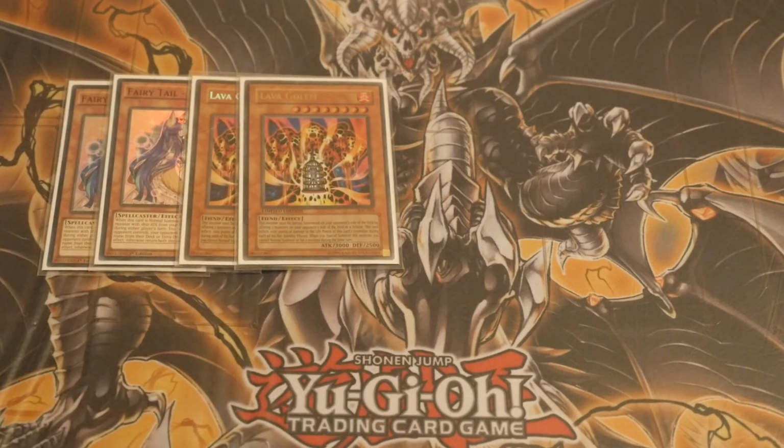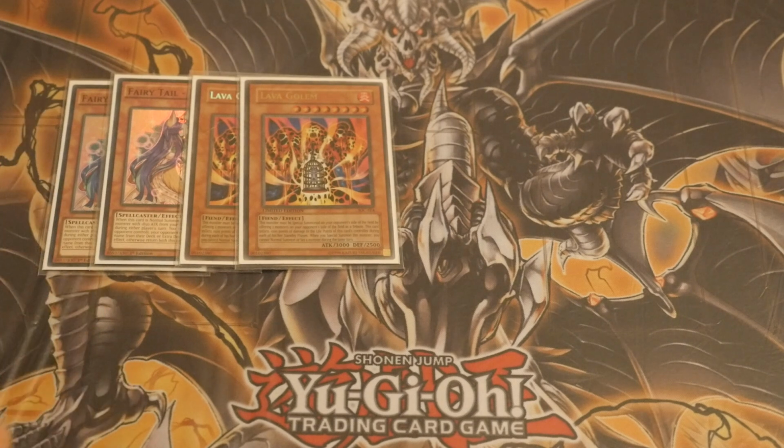Now before everyone screams at me and goes, Lava Golem technically isn't a normal summon. No, but it doesn't allow you to normal summon or set that turn. So the way I treat it, and the best way to kind of explain it to people and get into the mindset of, if I summon Lava Golem, I have technically used my normal summon, is to treat it as a normal summon.